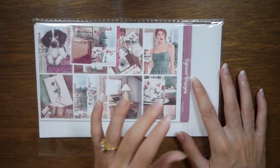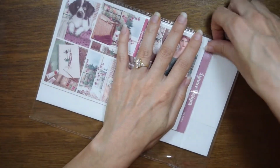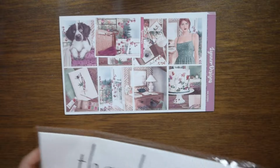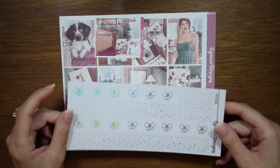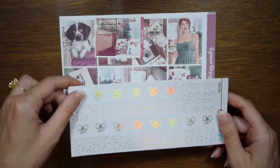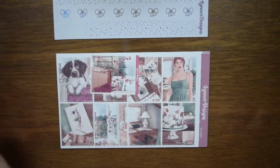So the first full week of October, October 3rd through the 9th, is my mother's birthday, and I have this kit from Lynner Designs. I love that this art came out this year because I think this is absolutely perfect for her birthday and her style. I don't know if I'm going to use this gold hollow freebie, just based on some other foiled things I might need to bring in this week for wedding planning, but I will hold on to this, and if it looks like it'll match the week, I will bring it in. Otherwise, I'm not going to bring in any other foil this particular week.